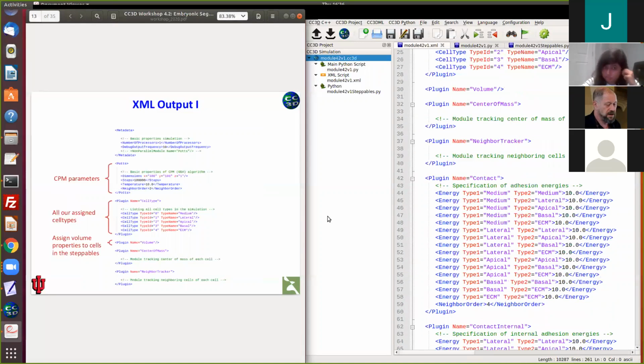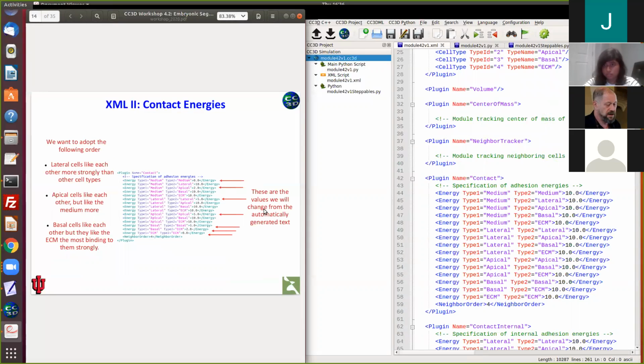What we're going to do next, if people are okay so far, is go to our contact energies. So everything so far is fine. We're going to go to our contact energies, and we're going to change a few of our values. Contact energies are automatically generated so that each of these cell pairs have a value of 10 between them. But considering that this is an epithelium, we want to follow a hierarchy, and our hierarchy is the following.